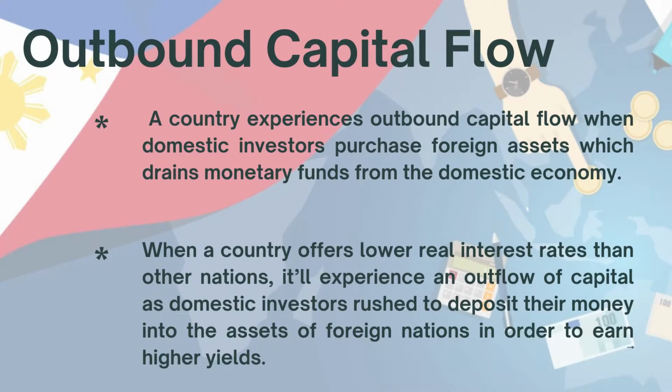Meanwhile, outbound capital flow is when a country experiences domestic investors purchasing foreign assets, which drains monetary funds from the domestic economy. When a country offers lower real interest rates than other nations, it will experience an outflow of capital as domestic investors rush to deposit their money into the assets of foreign nations in order to earn higher yields.